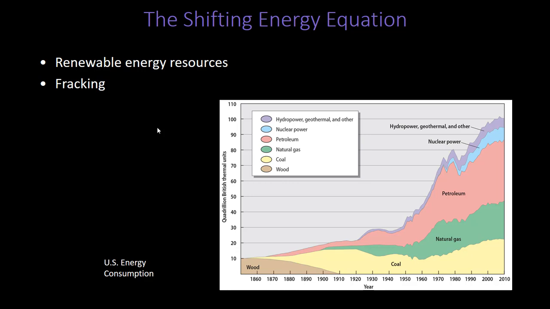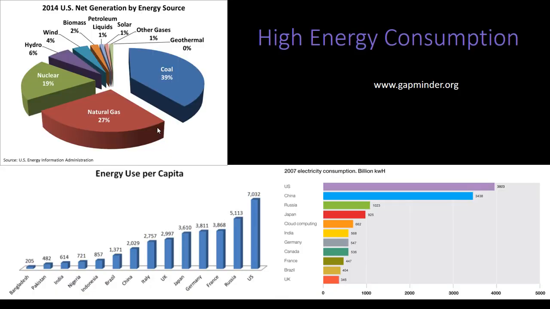Fracking, we talked about fracking a little bit last week, so I'm not going to talk about that again, which is a controversial practice that we do use here in the United States. So, high energy consumption. One of the things we talked about in the first slide was that the United States particularly, we can't really clump Canada in with us, has the highest energy consumption in the whole entire world.